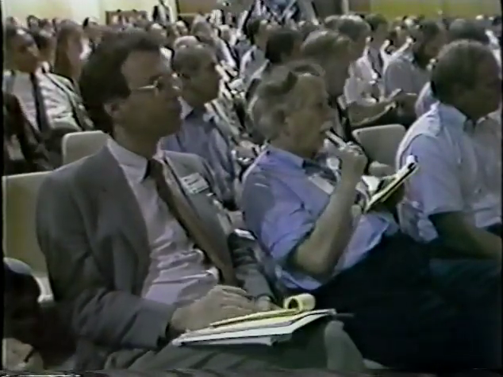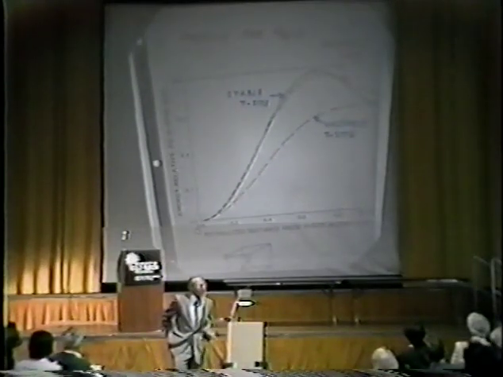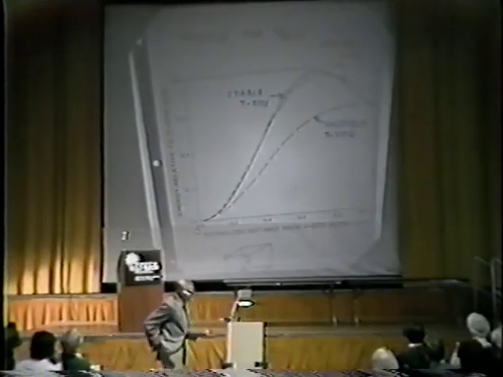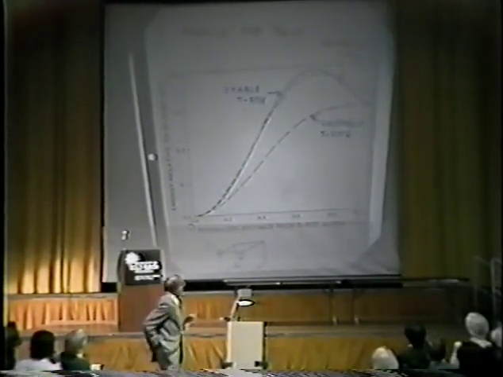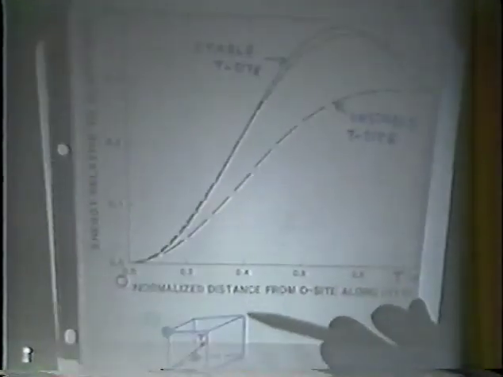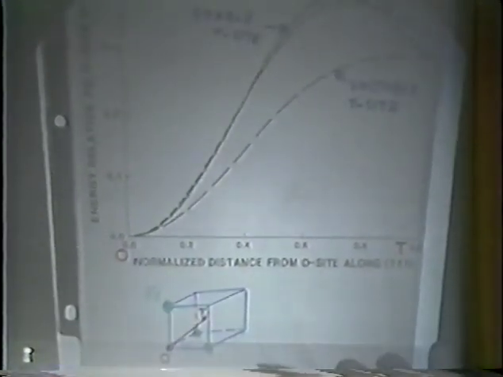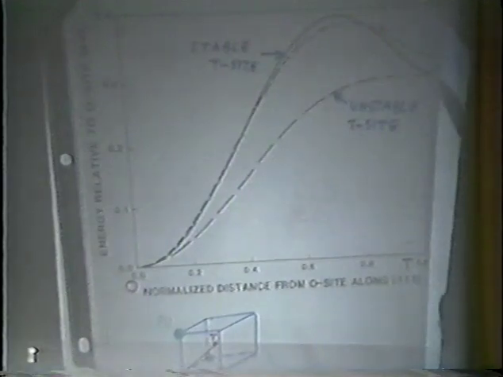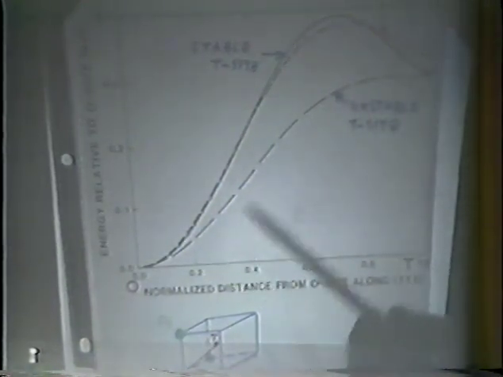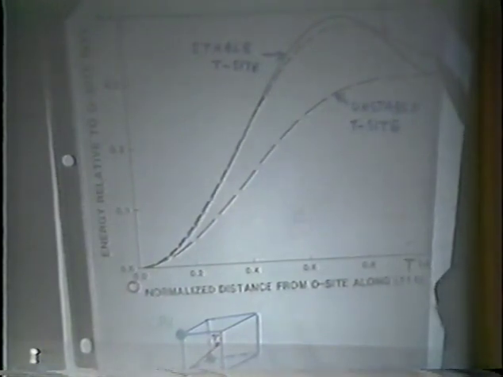Now, going on with this palladium-deuteron potential first, I think it is more instructive, rather than to plot the potential as a function of distance, to plot it as you go along a path from the octahedral to the tetrahedral site along the 111 direction, which is supposedly a minimum direction. And I show here two possibilities, more or less giving you the same activation energy for diffusion. The first where the tetrahedral site is unstable, and the second where it is stable.